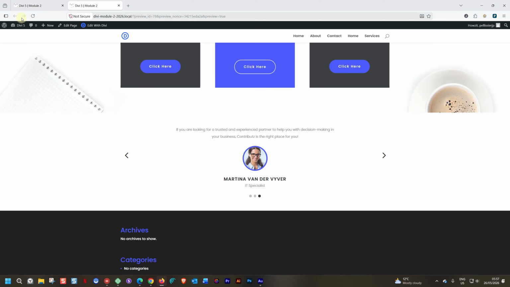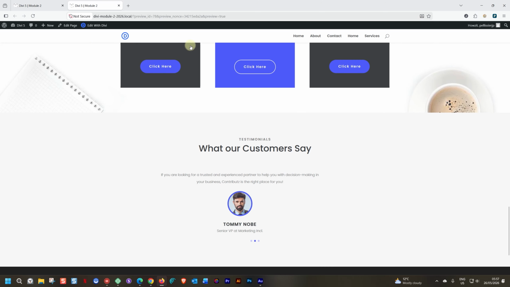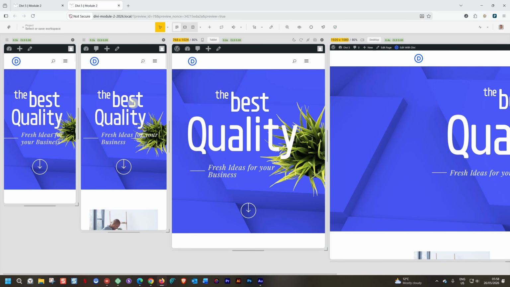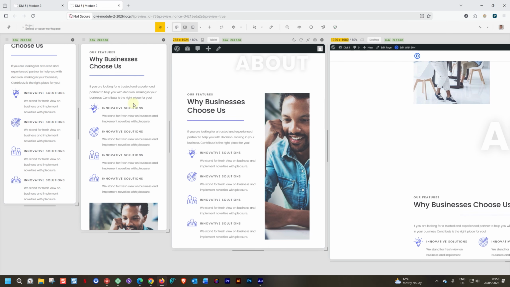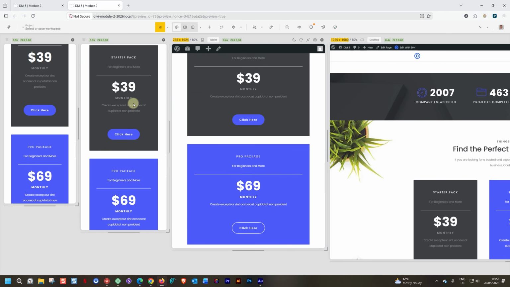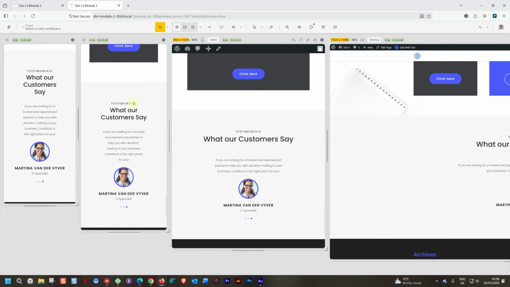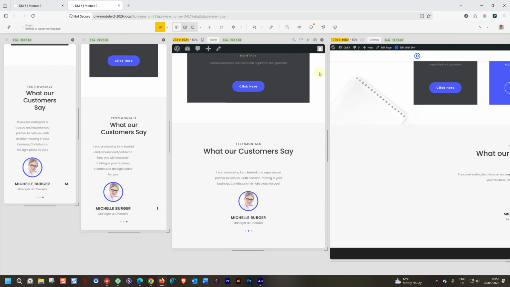Let's quickly update it here on the front end and activate Pexify. By the way, there's also a free version of this, but remember to check out the pro version. Let's scroll to the bottom, and we're focusing on the tablet and we're focusing on our mobile devices. Nice. Everything looks the way it did within Divi. We are very happy with how this turned out.